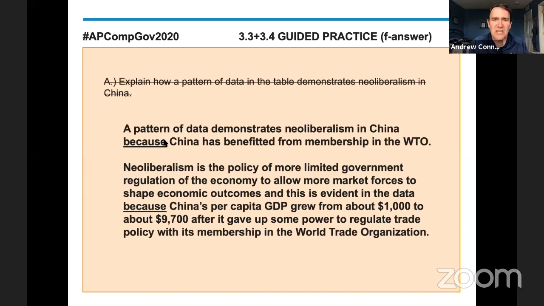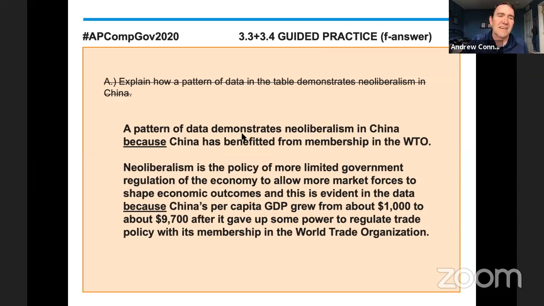So I have some suggestions on how to do this and some suggestions on what not to do. I did this on the last lesson. In the top part of my answers, I'm answering the way that some of my students might answer, in a really abbreviated way that I'm not quite sure is going to get the point. And in some cases, I know that's not going to get the point, even though it's speaking to the question.